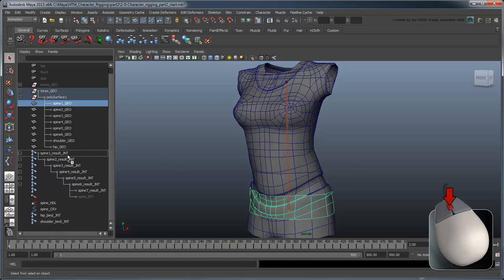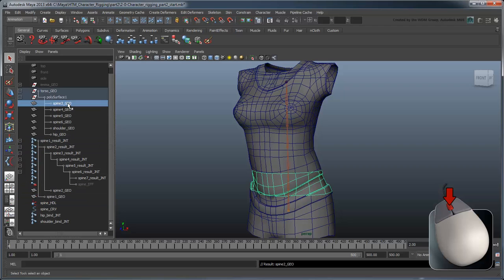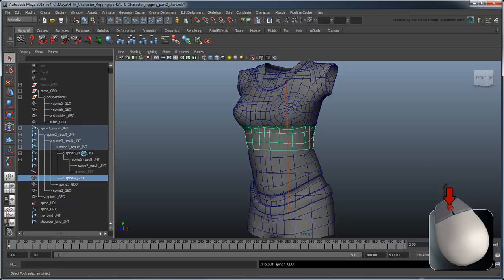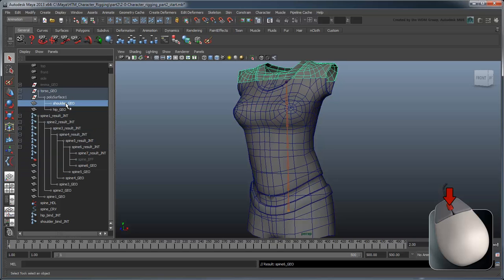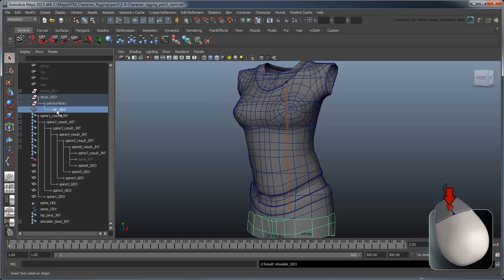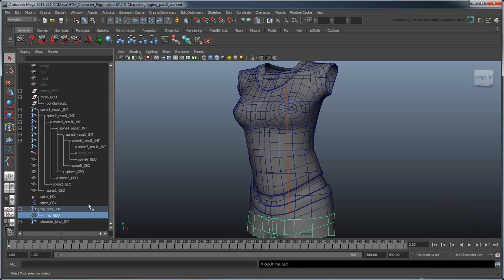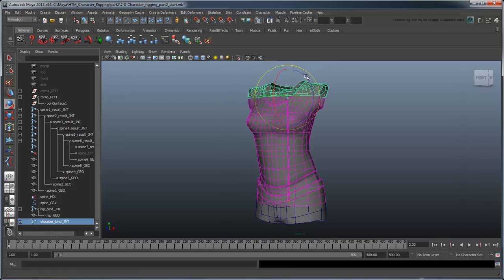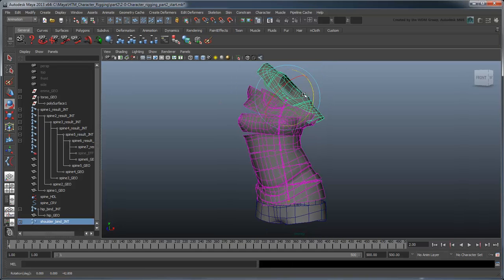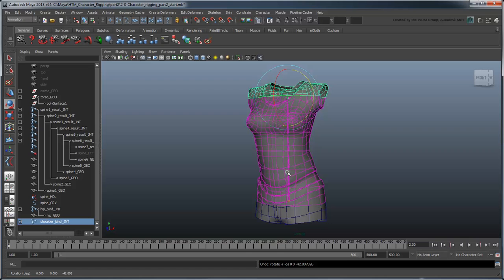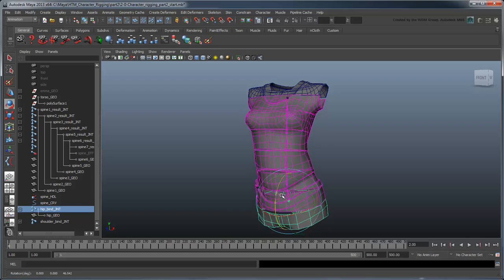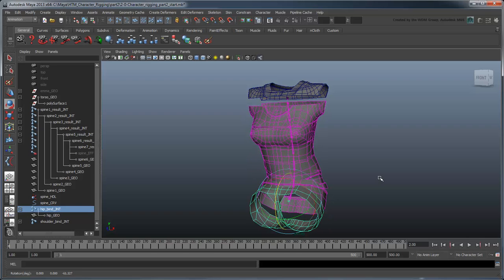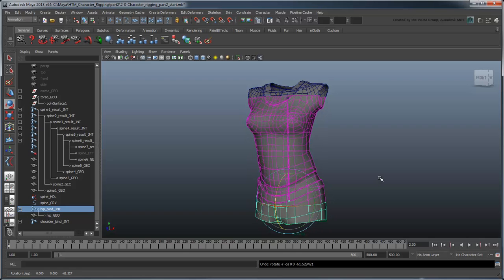Now just middle drag the appropriate geometry onto the corresponding joints in the outliner to parent them. And you can play with your spline rigged torso. Now, although this is working, it's still not very convenient to select these bind joints. In the next movie, we'll create a set of controls for the shoulder and hip, as well as add the ability to twist our torso.